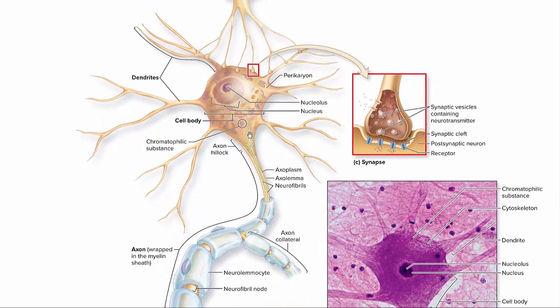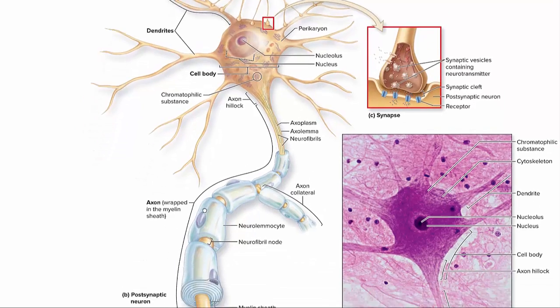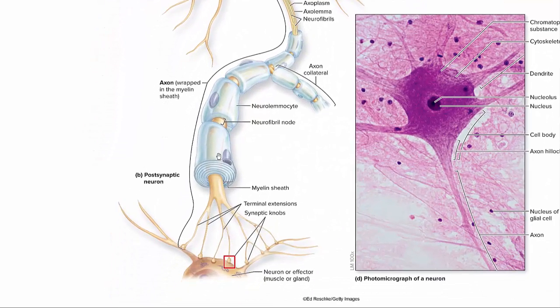Moving to other structures, we talked about the axon. The axon allows for neurons to send out information. Where the axon originates is known as the axon hillock. A lot of the signals that are coming into the neuron begin to build up, and there has to be strong enough signals coming in order for this neuron to actually send information out. At the ends of the neurons, you have synaptic knobs, and this allows for neurons to communicate with other neurons.